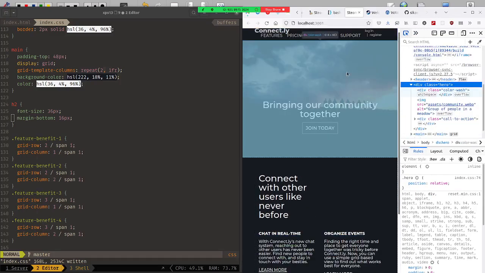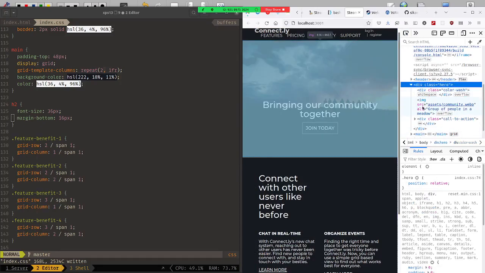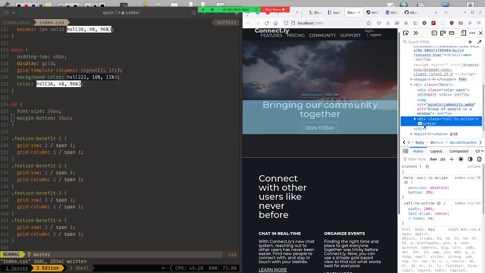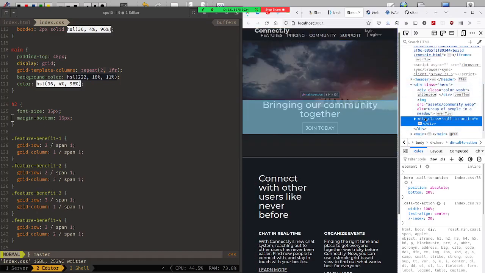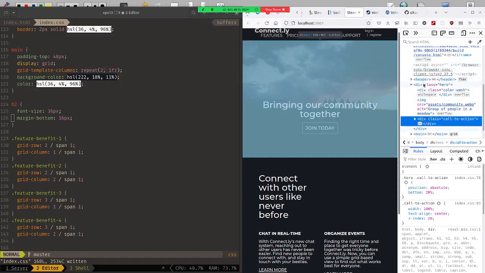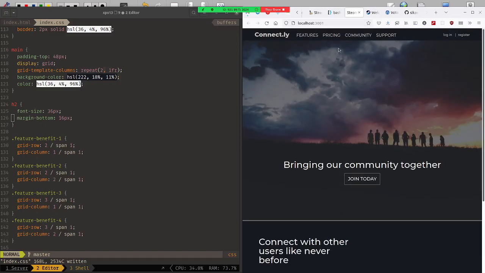So this right here, this hero, that position relative, when I say that I want this call to action to be 20% from the bottom, that's relative to this hero. So the bottom of that box is 20% from the bottom of this relative container. I think this is what broke me on my personal website project, because I had it relative to the main page itself and not to the element that it was inside of. So I want to try to understand that better.